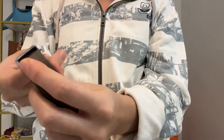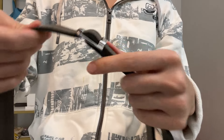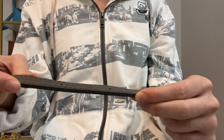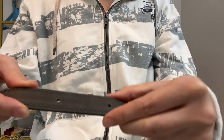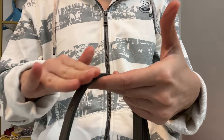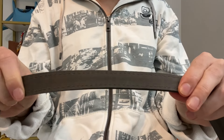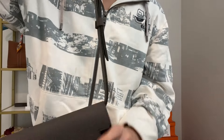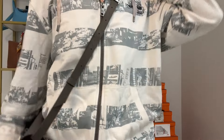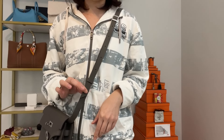The strap is very thick leather with hardware that has squared corners, so it lays flat even with the thick leather running through it. One interesting thing: there's a marking running down the center of the leather, consistent throughout the entire strap — it looks like it went through a sewing machine. It might bother some people, but for the very affordable price I paid, the strap is exactly what I need: the right color and the right length. It also has an extra loop to keep the tail tidy.